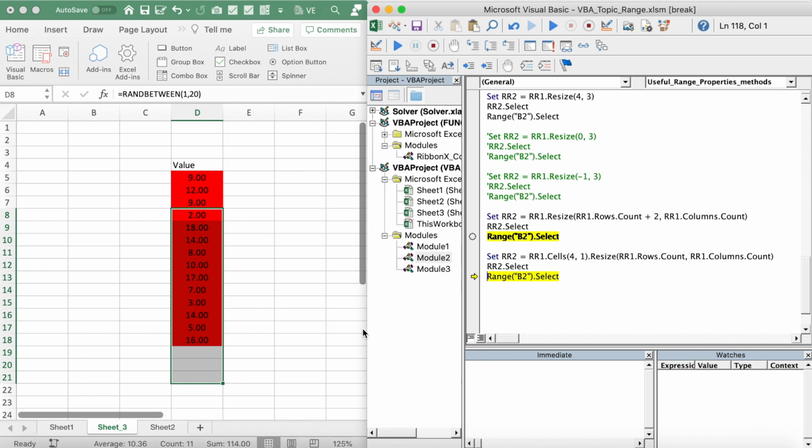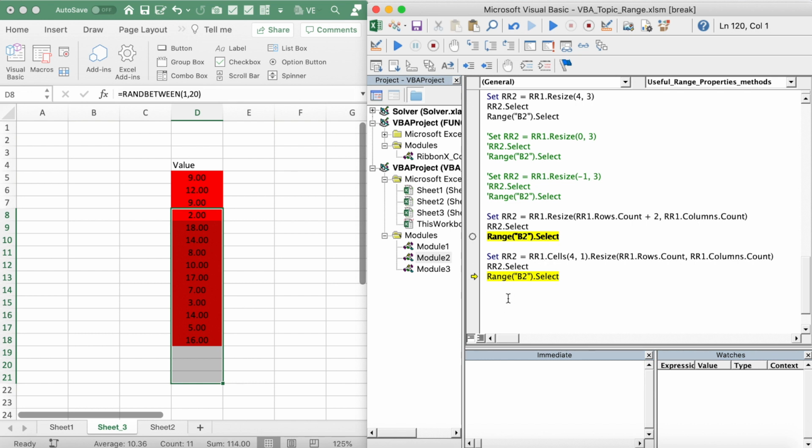This is a very interesting use case wherein I have used the .resize method on top of the .cells property on a range object. Now this is possible because the output from applying the .cells property is a range. The output from applying the .resize method as well as the .offset method will also be a range. So we can apply these properties and methods on top of each other in succession using the dot operator.